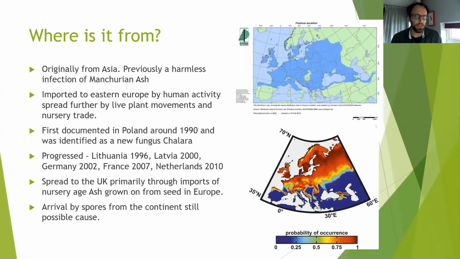There is still a possibility that it was windblown as well within this area, from right across the North Sea. There are some areas that suggest that it infected trees on the periphery, on the coastline. So the reason why our ash is particularly affected is because it hasn't co-evolved with this fungus, unlike the Manchurian ash, which has co-evolved. So if we go to the Far East, you would still see Hymenoscyphus fraxineus, but it would not affect the trees in the same way because they've co-evolved.